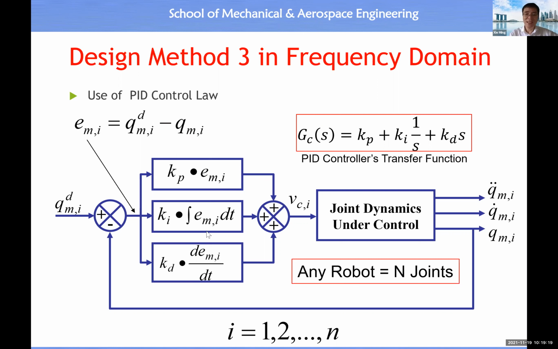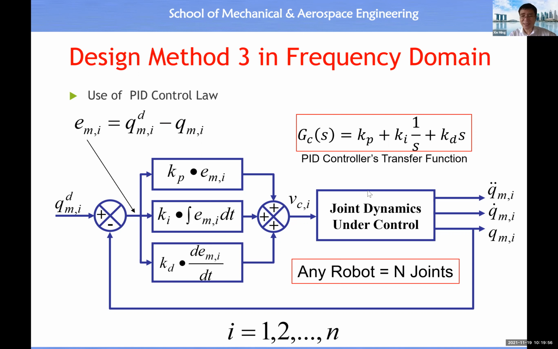So in time domain, it just illustrates the physical meaning of the PID controller. Basically, it determines the control signal based on error, and then we compute this one in three ways. Okay, in practice, you may have a different version of a PID controller. For example, you can choose KI to be zero, then this disappears. Or you choose KD to be zero, then this disappears, etc. So you can customize your PID controller based on the requirement of the application.